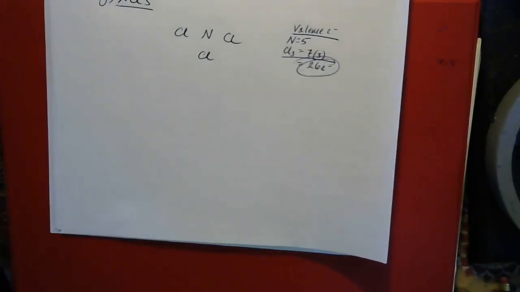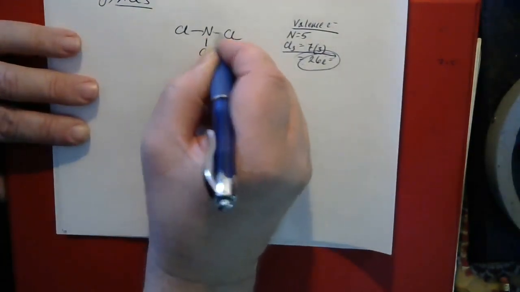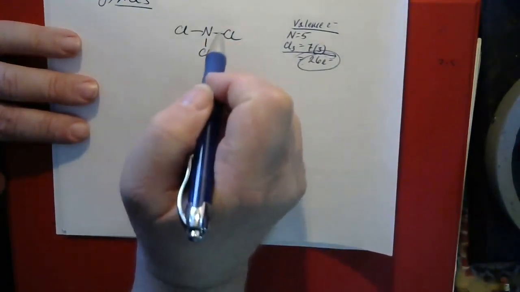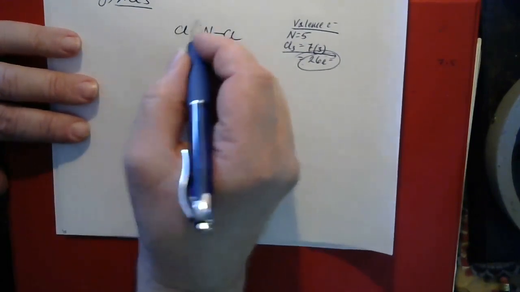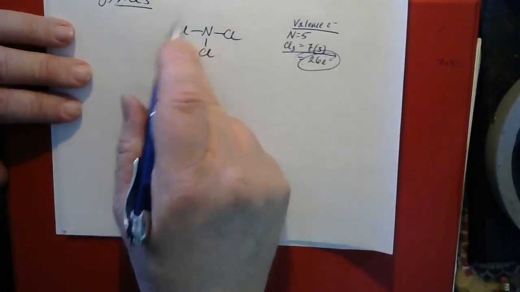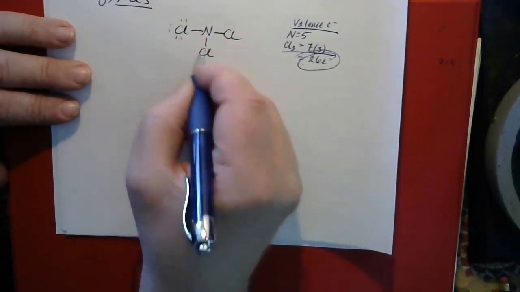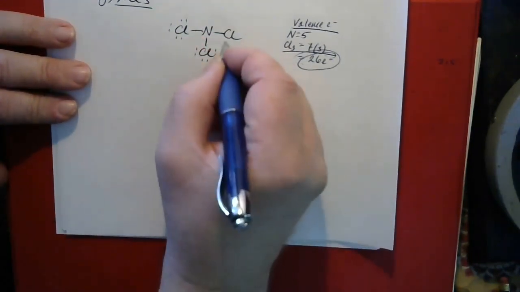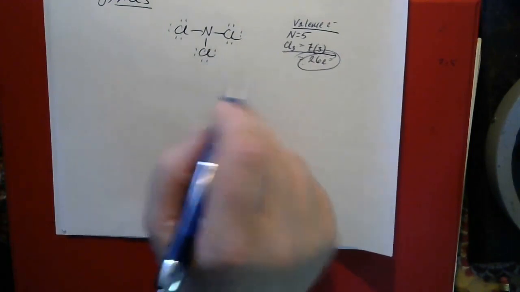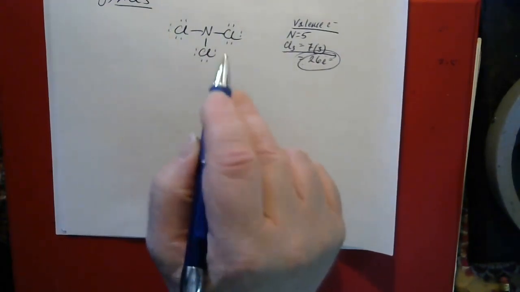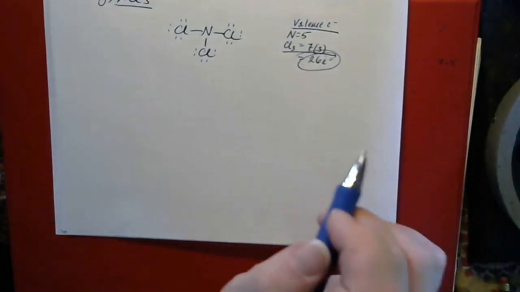We can start in with the electrons by connecting the nitrogen with the chlorines through single bonds, like so. Each single bond is 2 electrons, so we've used 6 so far. That means 20 more to go. So we've used 6, and now we need to fill in the lone pairs on the chlorines. So 6, 7, 8, 9, 10, 11, 12, 13, 14, 15, 16, 17, 18, 19, 20, 21, 22, 23, 24. We've only used 24 electrons so far, and we've filled octets around all of the outer atoms. We've still got 2 more electrons to go.